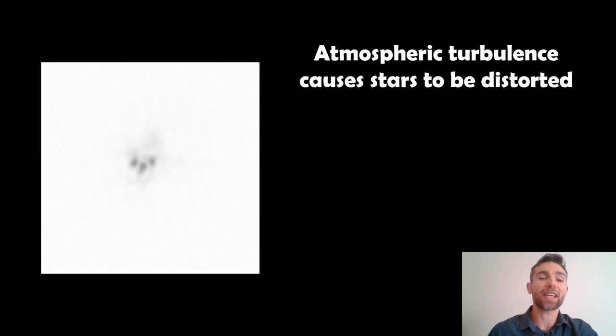So if we take a single image of that, we're not going to get anything useful out of that. We're not going to get a single point of light. But interestingly, this is not a single star anyway. This is actually a binary star. And you can't pick out the two stars there because it's wandering all over the place and it's also producing multiple images. It's getting bright in one region and it's moving somewhere else. So we need a better technique to get rid of that.